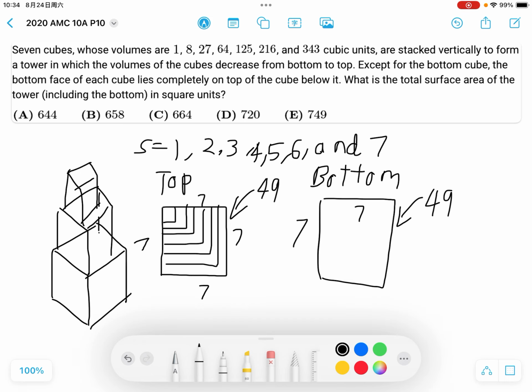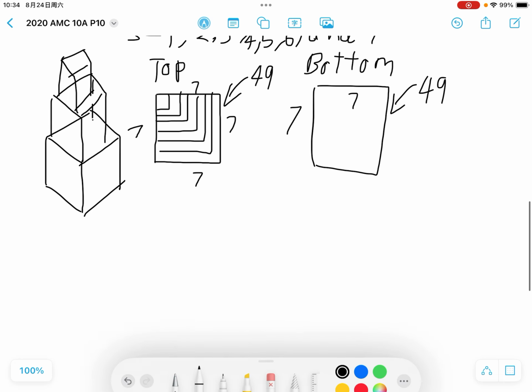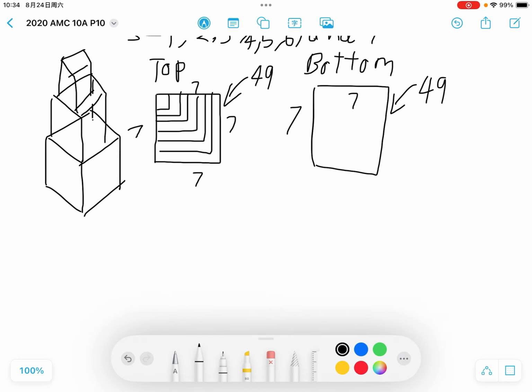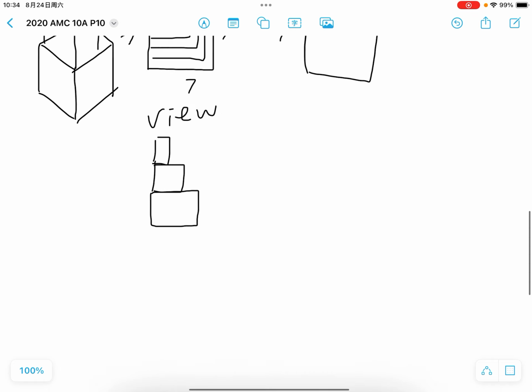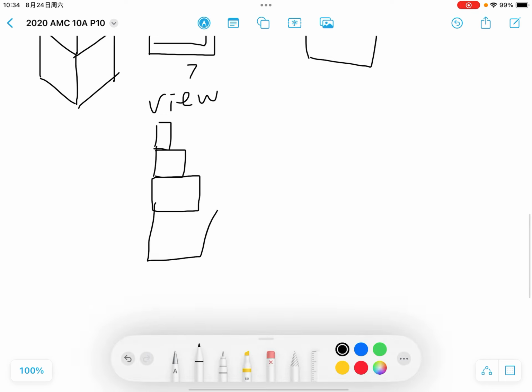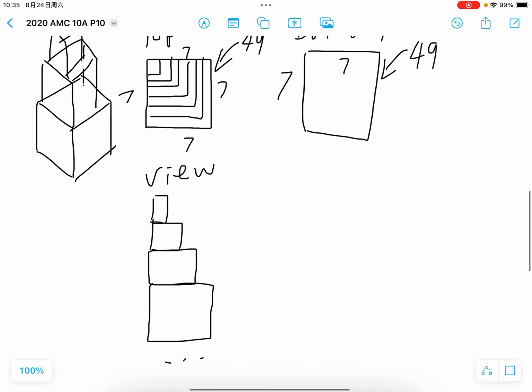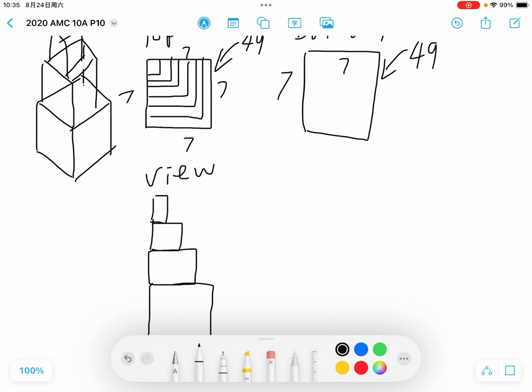And then we also have the sides: left, right, front, back. Those sides all have the same view. So we're going to have side length 1, then 2, then 3, all these cubes stacked like that. Obviously, different sides have different mirrored images of these views, but the approximate image is like this. You can flip that around the axes, but the approximate image is like that, with 7 squares.